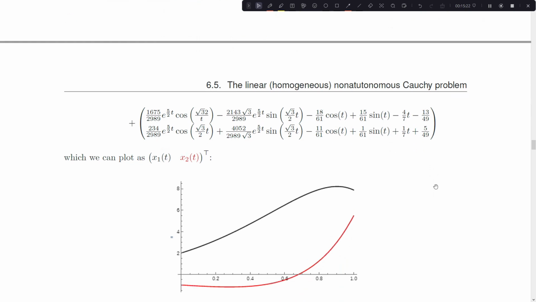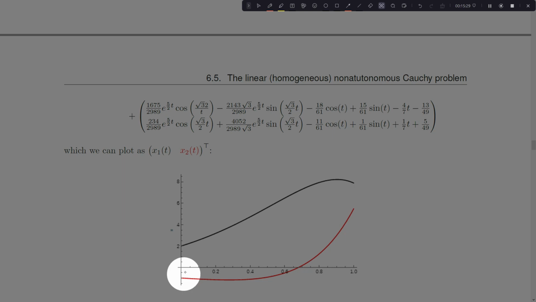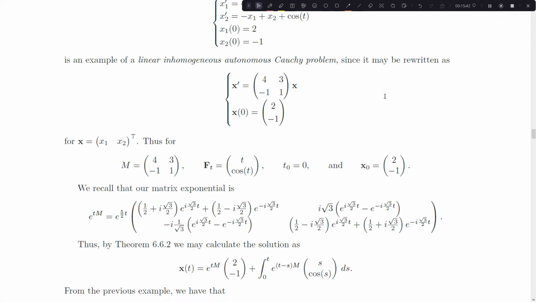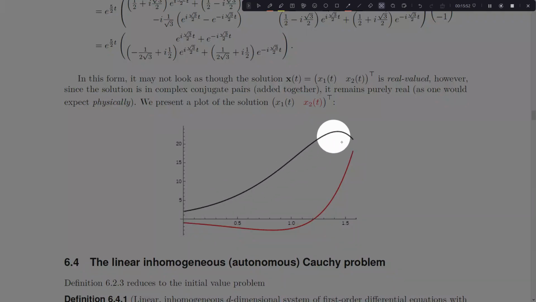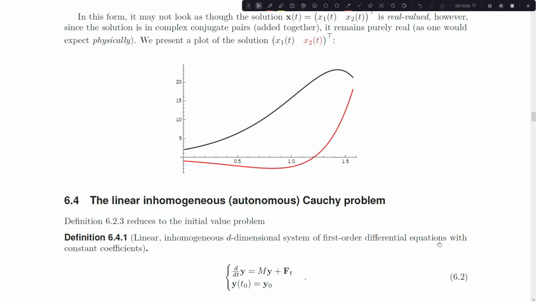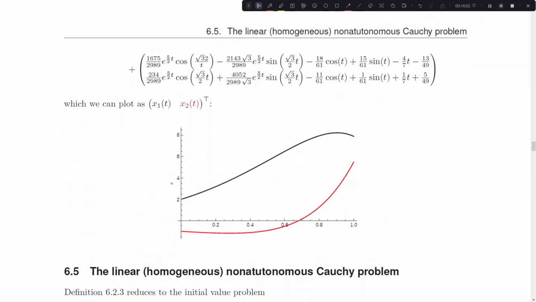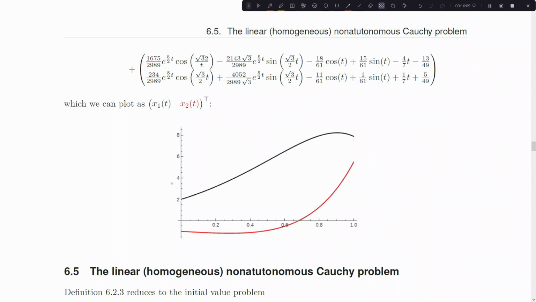And I can plot these again. You'll notice that once again, we start with x1 initialized at 2 and x2 initialized at -1. And then they evolve, not independently, but they evolve on the plot from there over time. And if we just want to compare really quick, what has the forcing done to my solution? Well, you'll notice that in the old solution, x2 jumps up a lot faster and x1 kind of peaks downwards, versus my forcing has dampened both of those a little bit. We could compute how this is a damping force, but you'll notice that neither of them are really moving quite as fast as they were before. So this isn't jumping up as high, and that's not peaking as high.